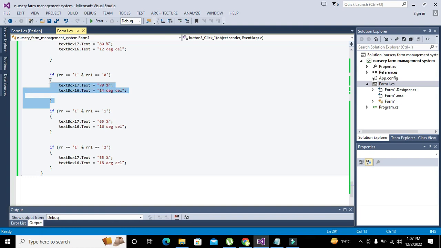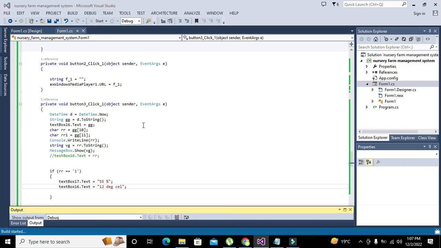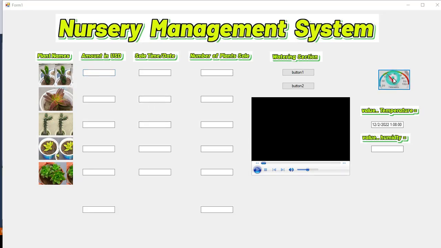Right, I will set the condition that if rr is equal to just 1, then it is 55 and 14 or 12 degrees Celsius. Now I will run it out and it will give, because it has checked on time. Yes, now 12 degrees Celsius and 55% humidity.